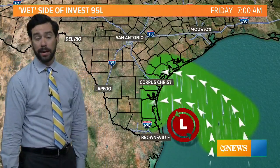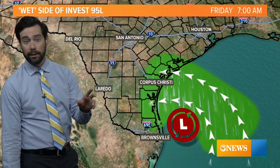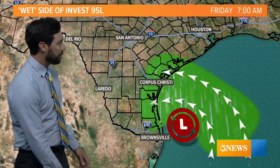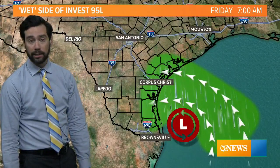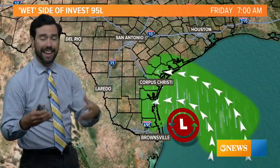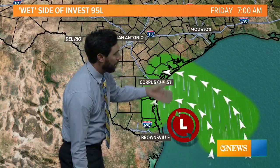This is why we are concerned about the flooding now. One, our ground is highly saturated. We've had 6 to 10 inches of rain across a wide region of land in South Texas over the last week or so, and the ground is like a wet sponge. You get a sponge wet, you can't put any more water into it. It just flows off the top of it, and that's in essence what our ground is going to be doing to any of this excess rain that we have.